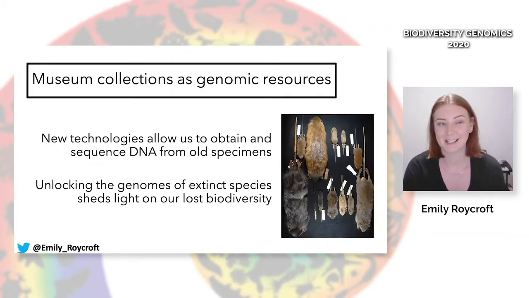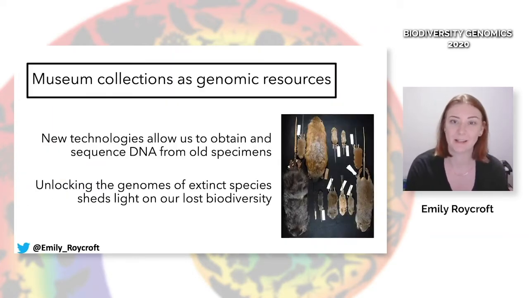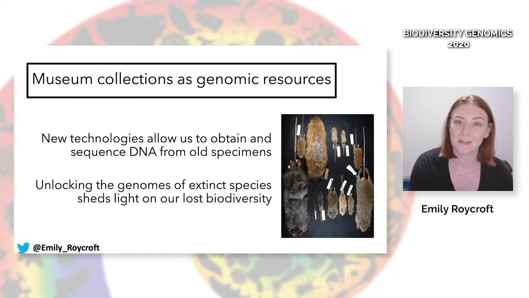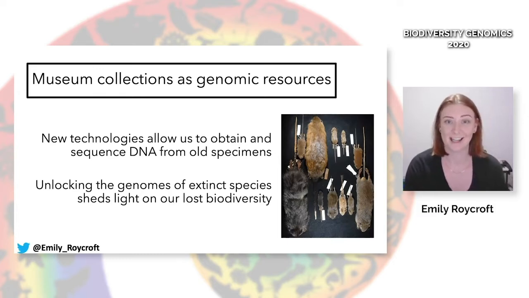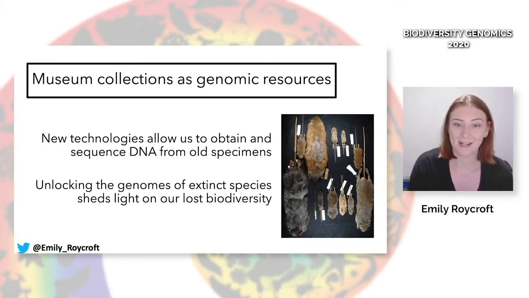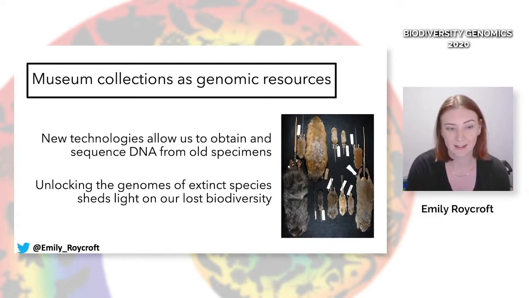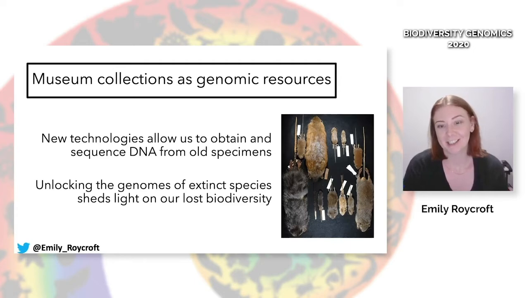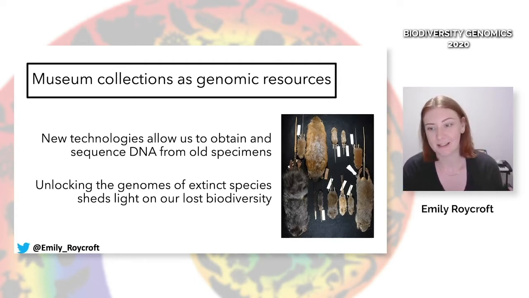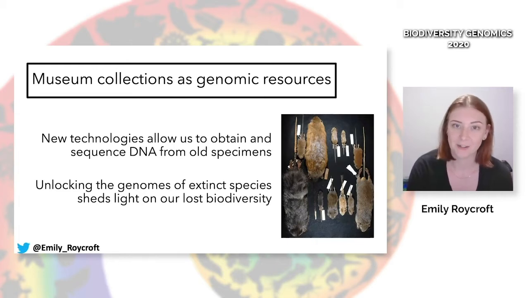So as well as studying the physical specimens, we also can potentially use these museum collections as a really rich genomic resource. And as I'm sure many of you know, new technologies now allow us to obtain DNA sequence data from these really old specimens. And that could potentially unlock information about these extinct species that we couldn't otherwise have known and shed some light on the biodiversity that we've lost.